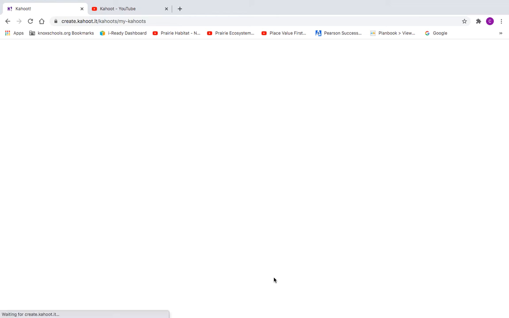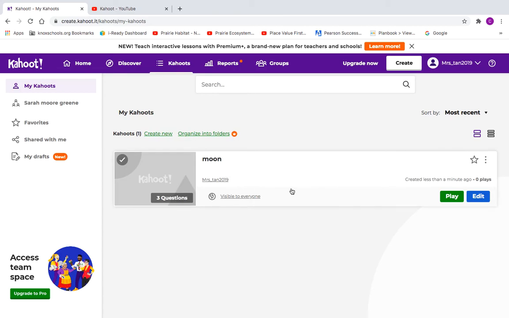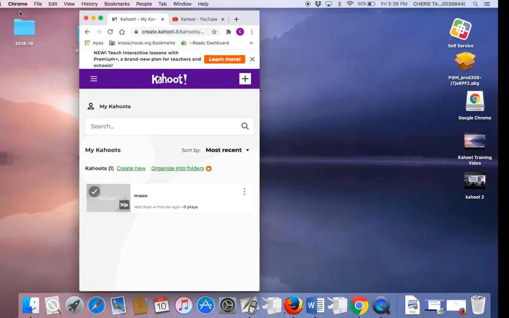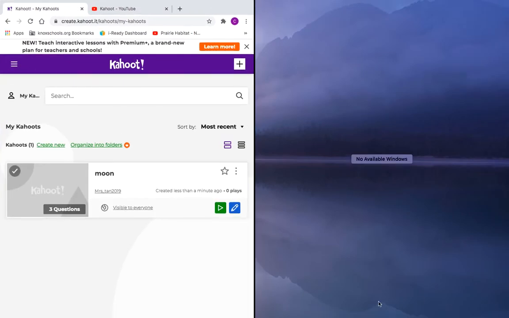It should show right in the center and is right at the very top of this would be your new ones. If you had any others saved, it would be below this. So it always pops up the newest one first. So what I'm going to do here is, before we play it, I want to show you what the student's view will look like while I'm showing you what you would be doing. So let's see if we could share my screen here. So that'll be my side.